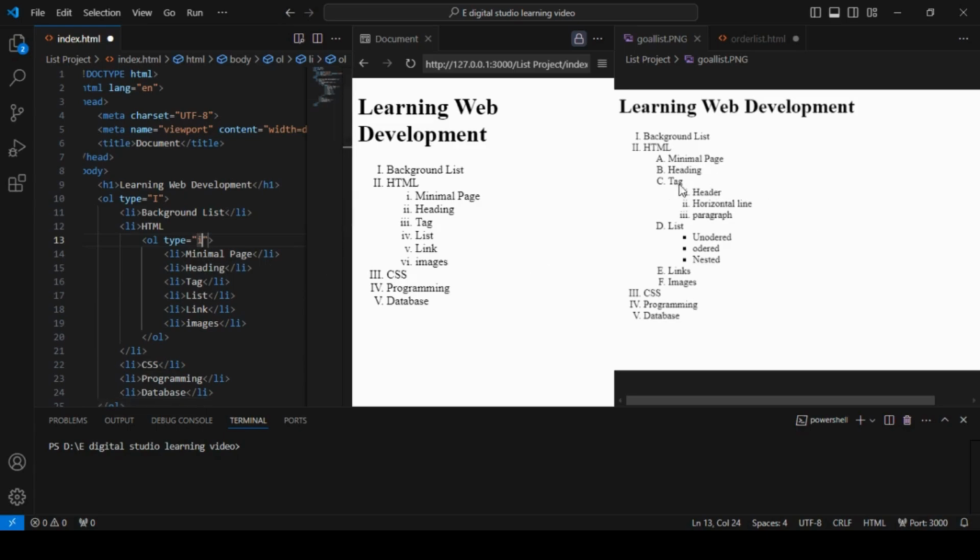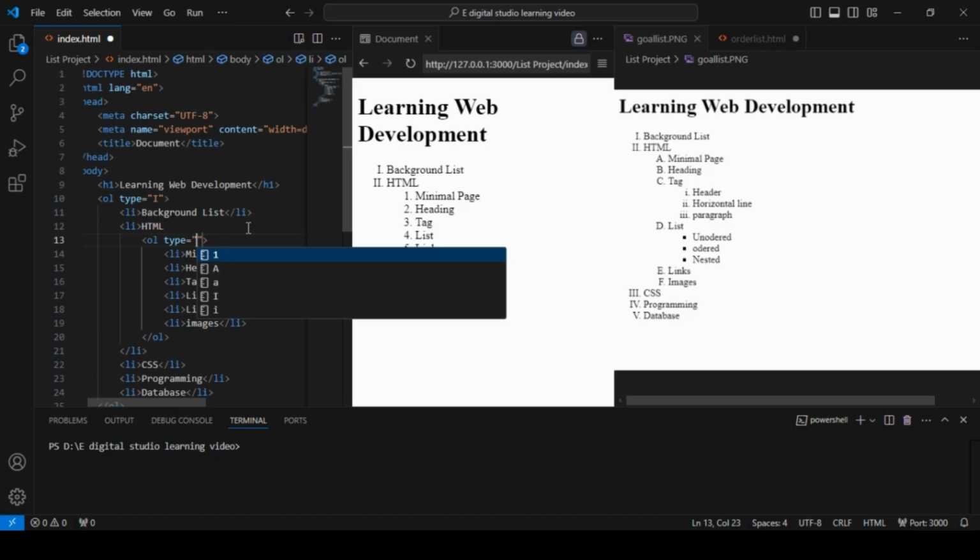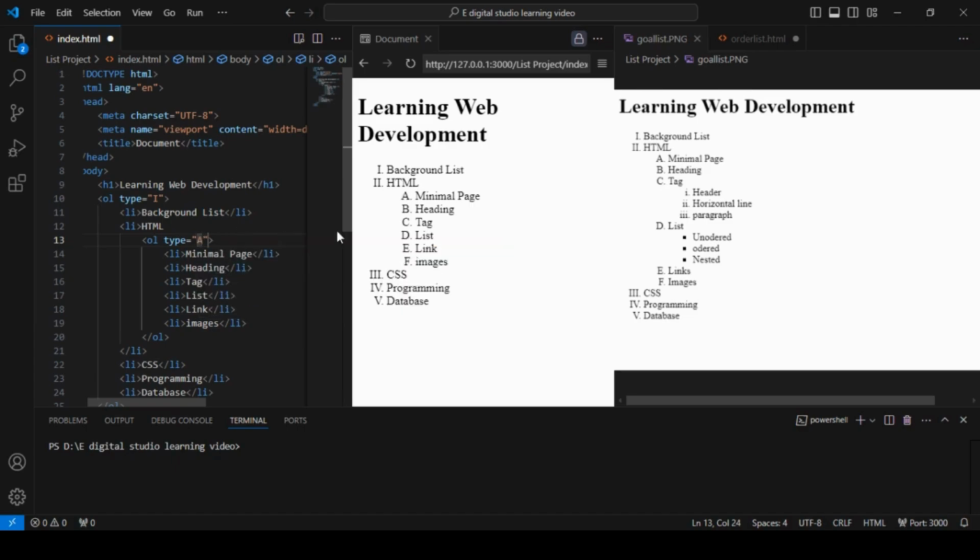Now within the tag, okay, just a second, this is ABCD, so it is alphabetical order. Type and take alphabetical order. Now within the tag there is another ordered list, so we would create this list under the tag.